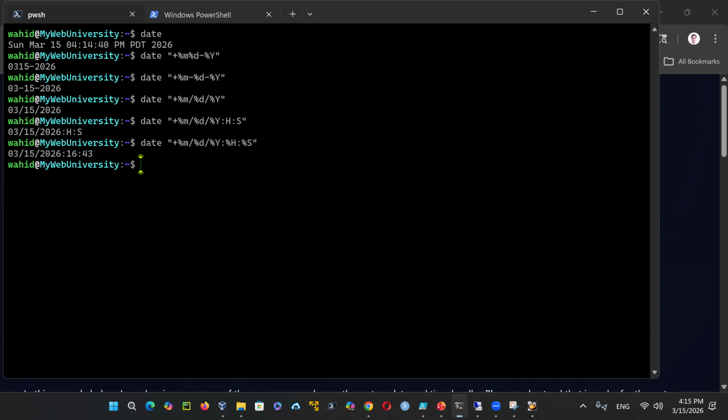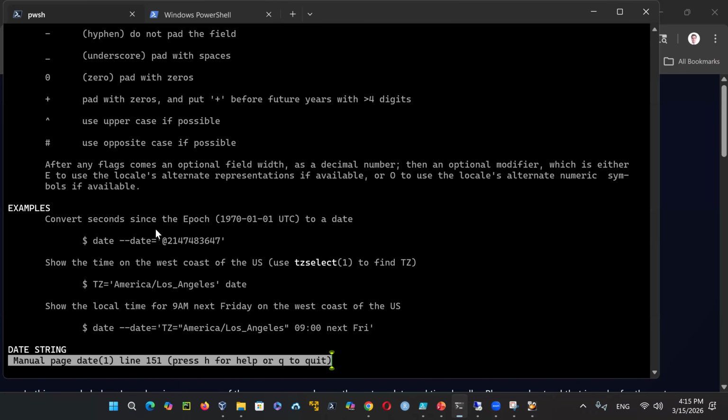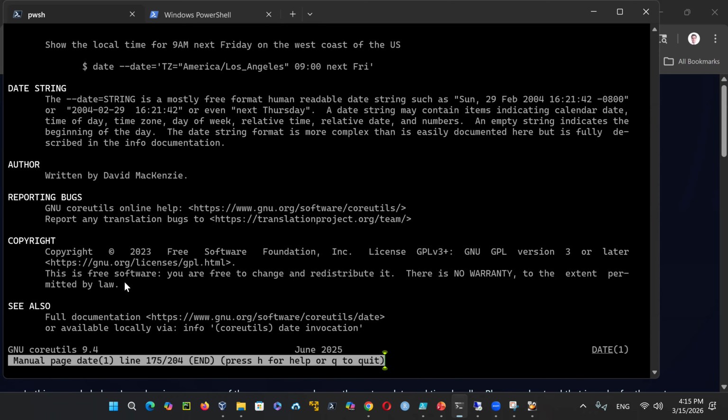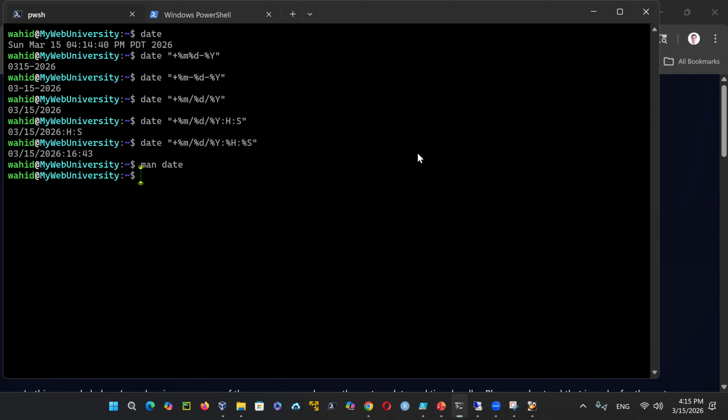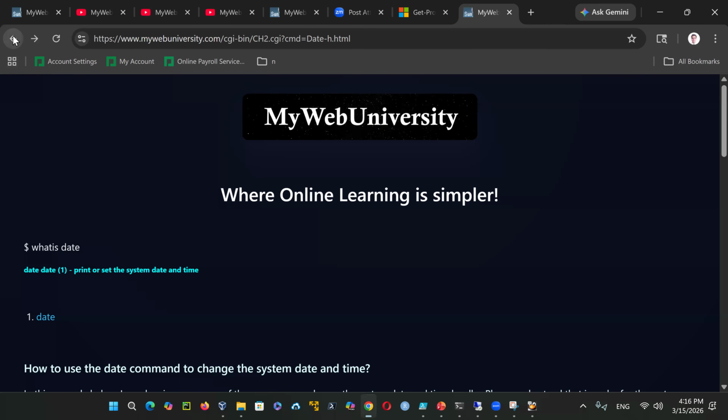And if you need the correct syntax of the date command, you can also go to man date and read the examples, like some of these are different formats and time zones and everything. So man is your friend to get those details. Date command we covered.